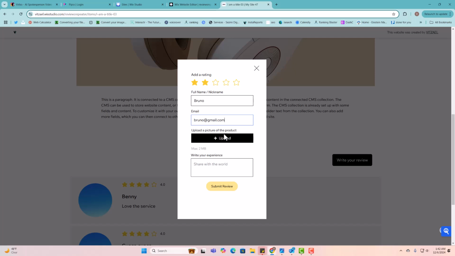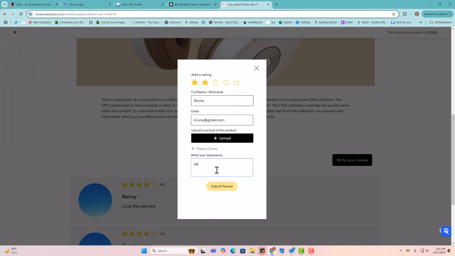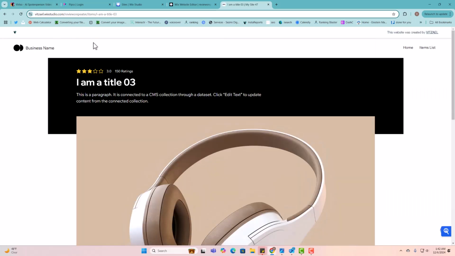And then I'll add an image. And then I click upload. And then I'll refresh. So right now it's loading. So as you can see here.